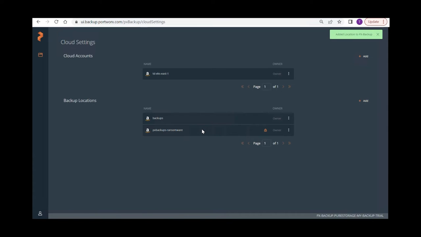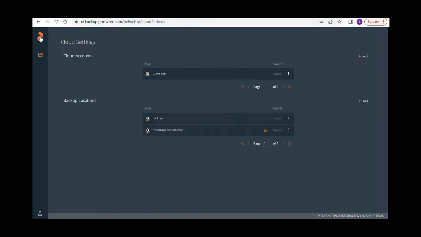So you can see that that object lock enabled S3 bucket is identified by this little lock icon over on the right hand side. So we now have both of our clusters onboarded, and we have one S3 bucket for normal backups configured as a target, and then we have our write once read many S3 bucket configured for all of our ransomware protection backups.